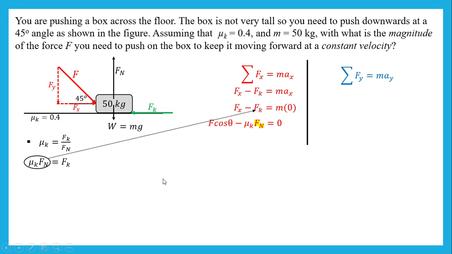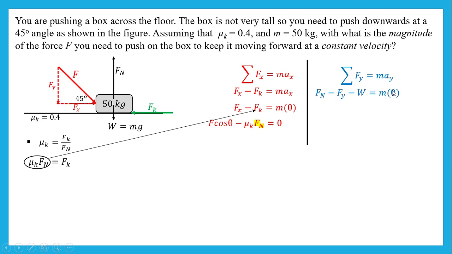Now, let's set up the physics for the y direction. We apply Newton's second law again, just in the y direction that came up in the blue. As usual, I will write my positive vector first. If you look at this diagram carefully, the only vector pointing upward, aka in the positive direction, is f of n. f of y is negative because it's pointing down. w is going to be negative as well because it's directed downward. So in my work, I write the positive vector first, which is f of n, and then subtract everything that is pointing down. The negative sign for f of y is already accounted for. The negative sign for the weight, or the force of gravity of the box, is already accounted for.